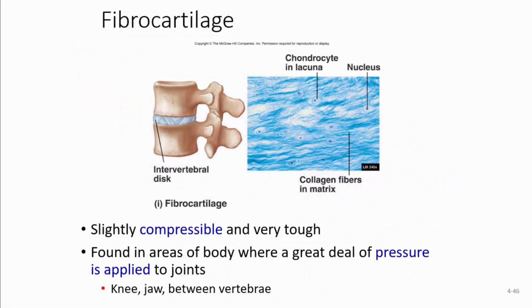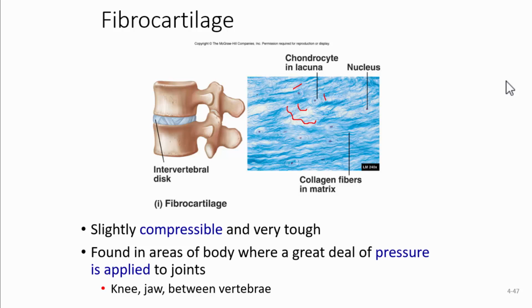Now, fibrocartilage, we look at this. Can we ice skate on this? No, not really. This has more cottony fibery. It does still have eyeballs. Okay, so that's how we know it's cartilage. But again, you really can't ice skate on this. It's going to be slightly compressible, but very tough.